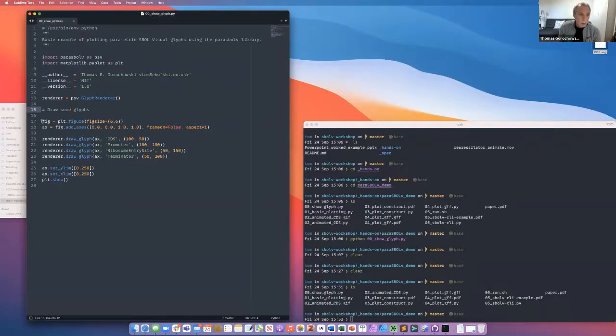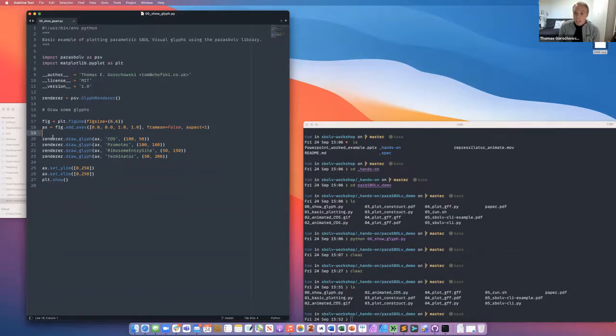And so what this line here does, it just creates a figure using Matplotlib. It then creates an axis that we can then draw to. And one of the things to be aware of is, when you create this Matplotlib context, it's important to ensure that you have an even aspect ratio. In Matplotlib, you can have axes that are not a one-to-one scale. They can be stretched in different directions, and that can obviously make the rendering of these symbols look strange. So it's really important to ensure that you have the right aspect ratio, either just by the way you set it up, or you enforce that when you're creating the axis itself.